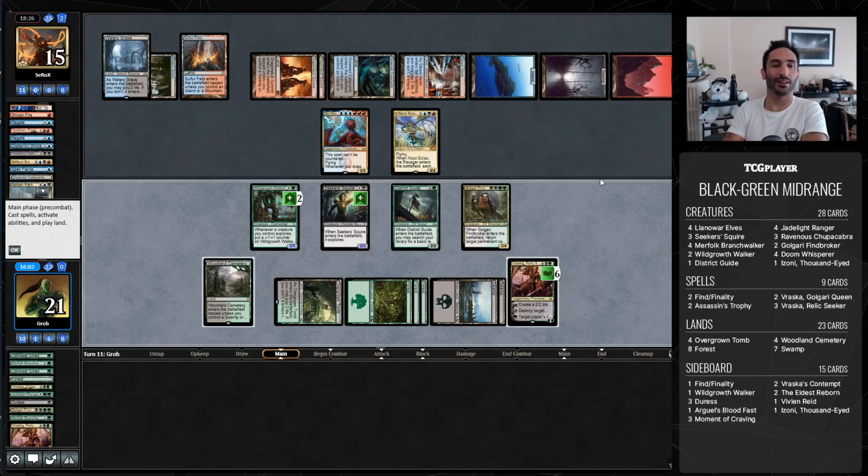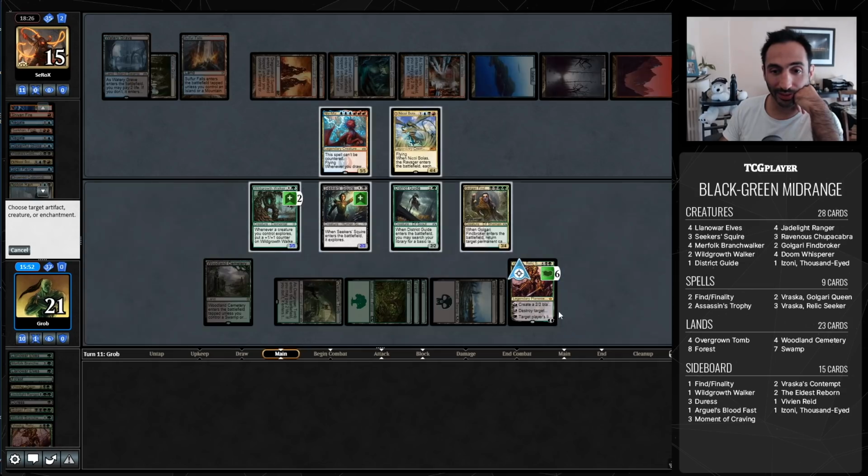Alright, so what do we do with that now? We need to kill Nicol Bolas. No, we need to kill Niv-Mizzet. Niv-Mizzet is the worst now. It's the biggest threat. So we're gonna kill Niv-Mizzet. But then it's gonna come back. That's terrible.